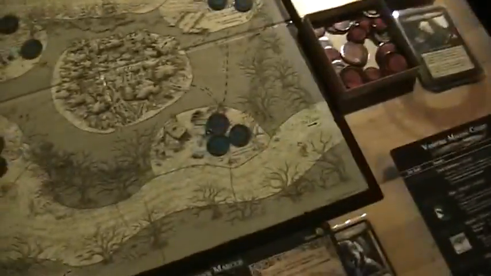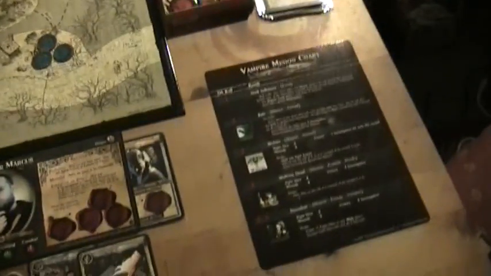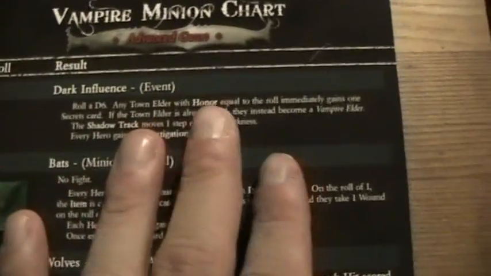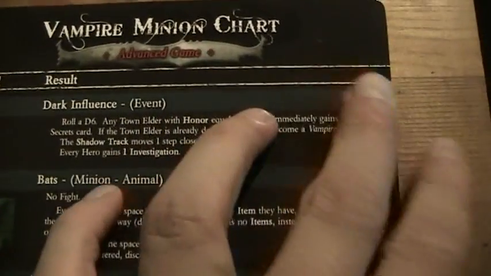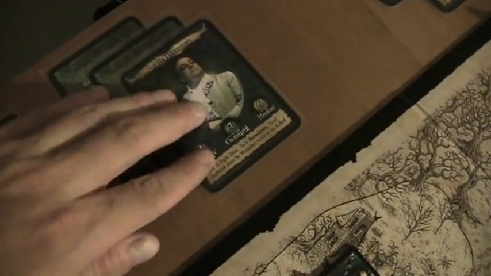So we roll on the mystery phase chart. That's a 9. This is the unnatural storm once again. So actually all cards with the keyword weather disappear, but there is none such card. And then it's the dark influence. So I roll a d6, any town elder with honor equal to the roll immediately gains 1 secrets card. So let's see. That's a 6. Okay. So this is going to be Lord Hanbrook. And he gains a secret card.